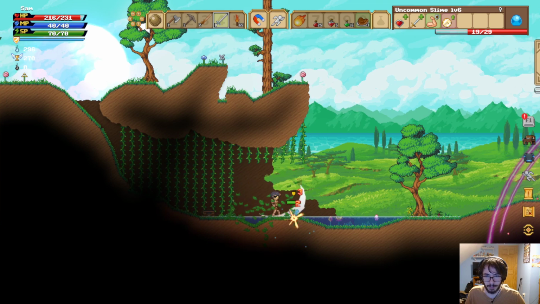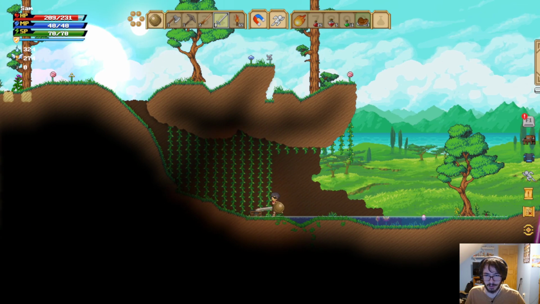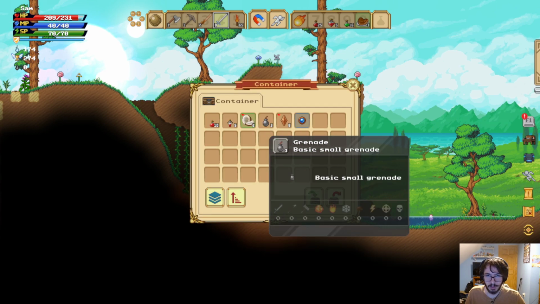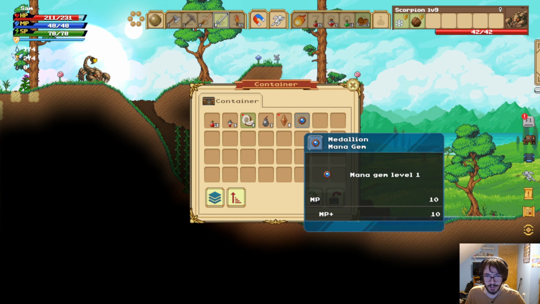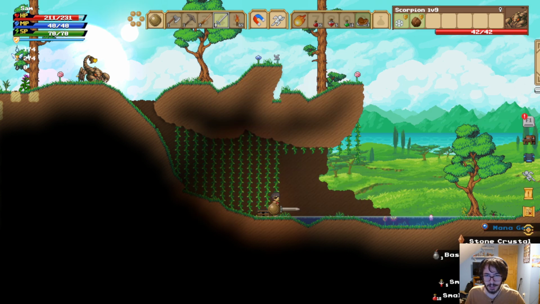Bro, get a hobby. The fastest thing alive. I was in that speed circle for like 2 seconds. I have 150. Coconut. Grenades. Stone crystals. A serpent. I mean, a scorpion. Thanks.